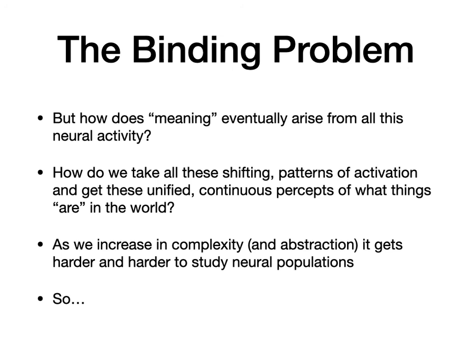As we increase in complexity, I mentioned this before, it gets harder and harder to study the exact machinations. Vision is so well understood because vision is thankfully spatially connected. But as we spread out into the whole brain, it gets really hard to follow where those edge and eye detectors go. Some of them might go off to memory, some of them might go off to decision making. They start to spread out all over the place in a way that is computationally really hard to pin down. So this is the binding problem.